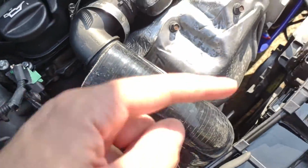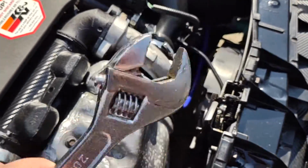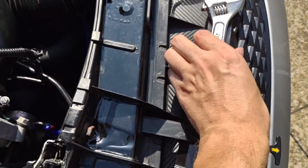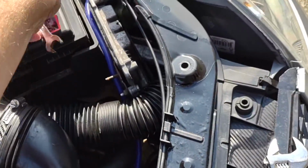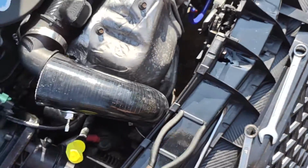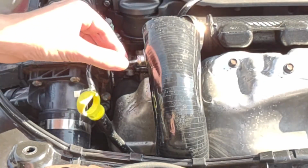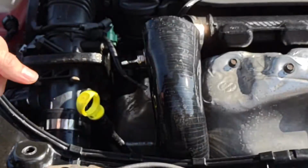So now you need to get your adjustable spanner, I'm guessing it might be a 21 like I said. Try and get that inside to hold it and stop it from spinning. And then use your 13, that's a 14, sorry. Where is it? Up there. 13mm on there, and then do it up and clamp it down nice and tight. I'm going to do that quickly, 2 secs. So that is now on, nice and tight.